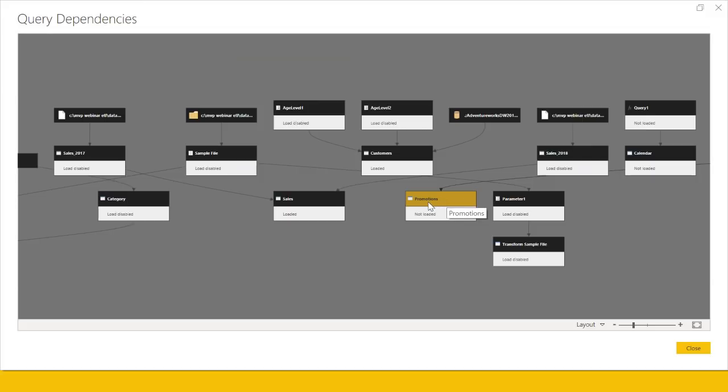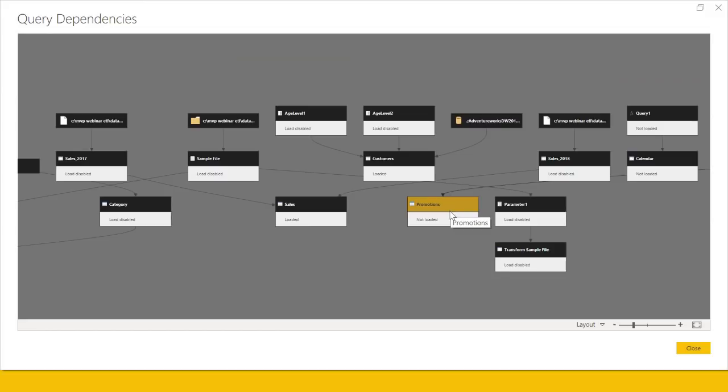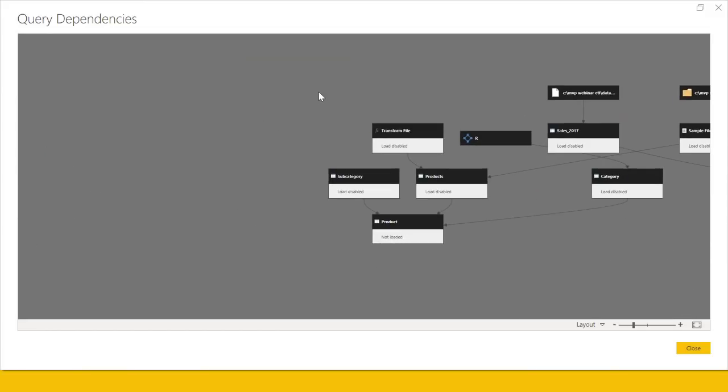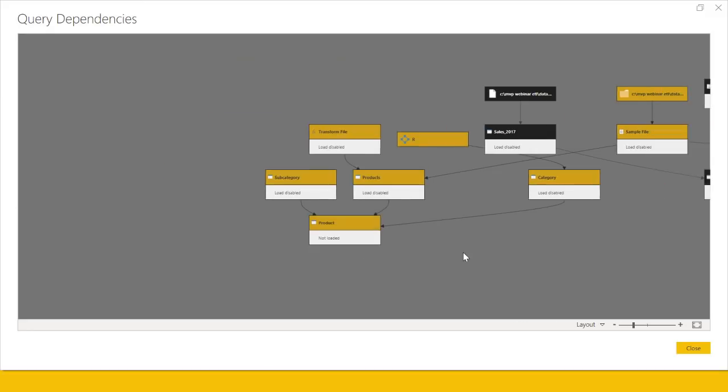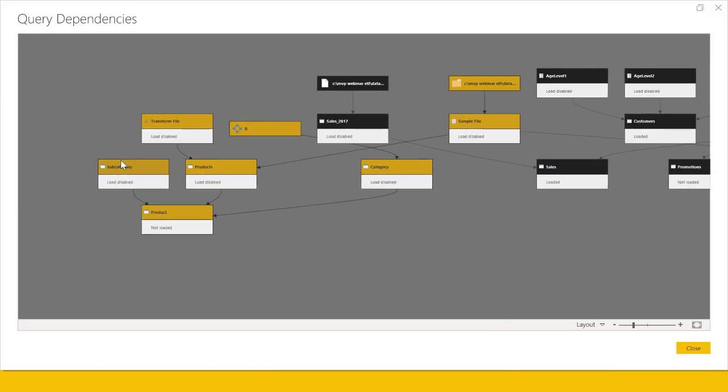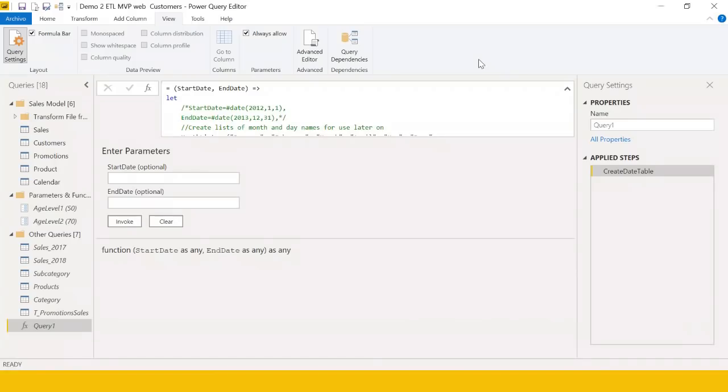And product from subcategory from the web, category from R, and also product from folder.